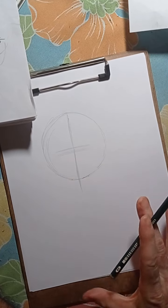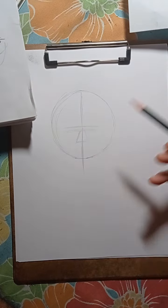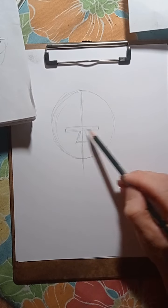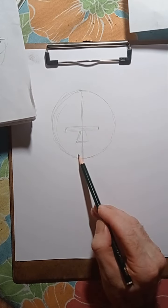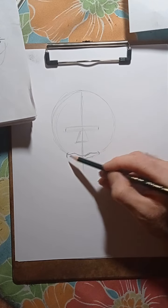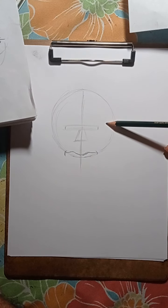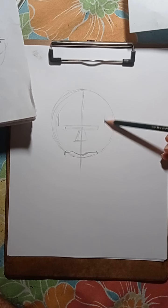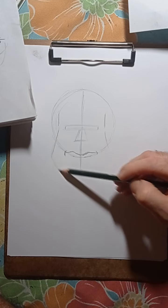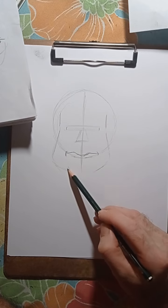Okay, so what I'm going to do is sort of like the Tom Richmond method. And Tom Richmond, he draws his cartoon and funny faces sort of with a small nose, right? Here would be the eyes right there. Then the mouth would be around here. So we'll do a wacky smile. And we'll do the shape of the forehead here. And then that's it. We start making a wacky, big, sort of like a potato shape head. Like that, see?